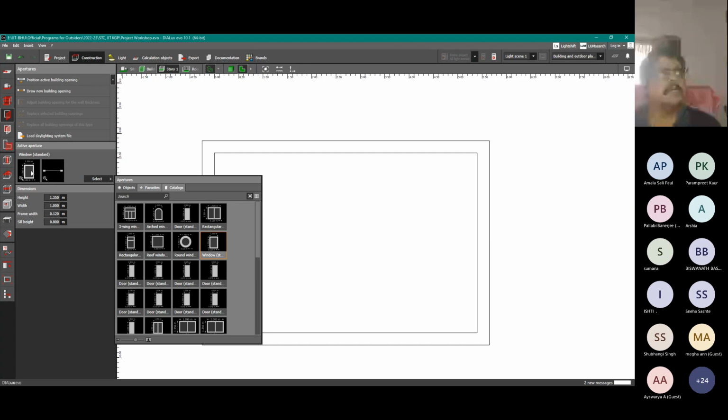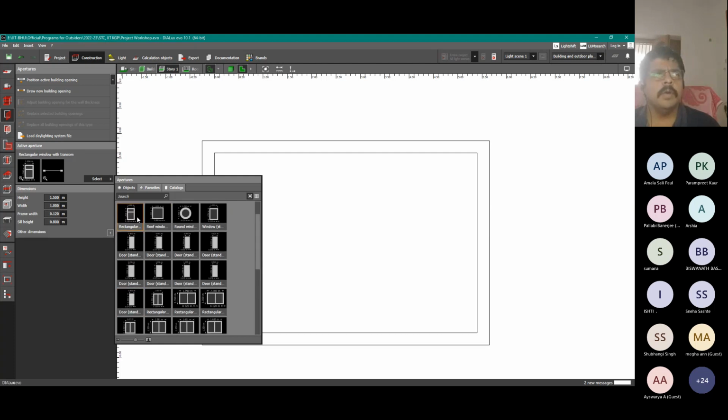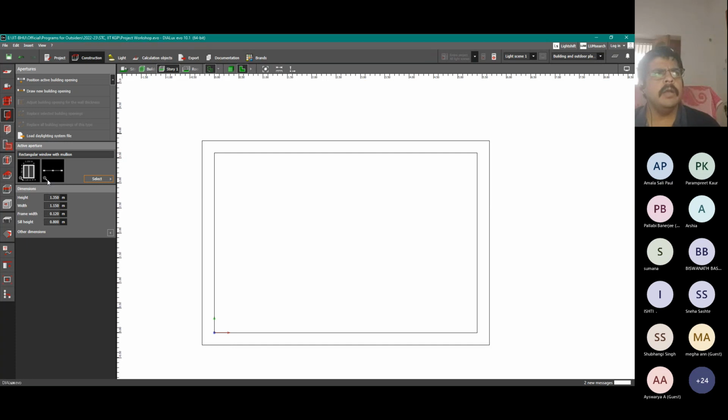So we have this active aperture. You can go inside and you can select some preset apertures. You can select some preset apertures and you can bring them into your drawing, into your model. We haven't gone to the drawing yet, but from here we'll bring in someone. So we'll select this rectangular window with mullion. In my case, it shows like 1.3 by 1.1 meters. When I have selected it, I can see the dimensions being displayed here. Okay. And it shows the plan also beside it. So it shows you that there is the mullion and the window pane. Okay, this is how it is. It gives you a brief idea.